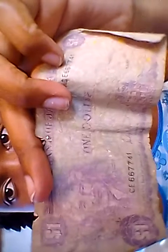It has Alexander Bustamante on the front of this one, and the back of it, I don't know where this is, and it's not stated either. So this is what the paper $1 looks like. The picture of Bustamante there is very faint, but for those who actually know what Bustamante looks like, they can figure out the face where I'm showing right there. And the back of it there.